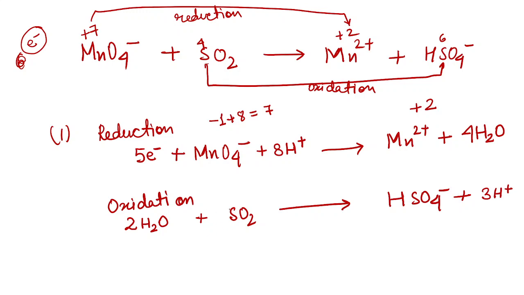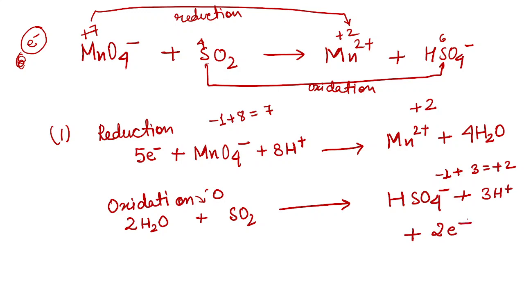Now similarly come to this side. Now here what will happen? Here the charge on the left side in the oxidation half is 0. There is no charge. On the right hand side it is -1 plus 3, that is +2. Now if I have +2 on the right side and here we have 0 charge, it means that on the right side I will have to make the charge 0. Earlier it was +2, so I'll have to use 2 electrons here.